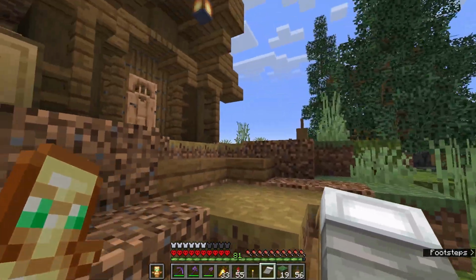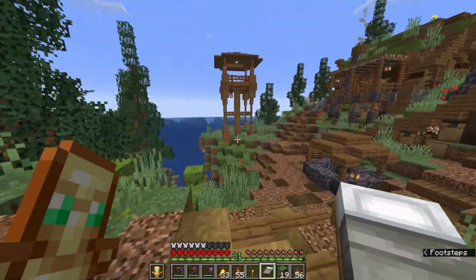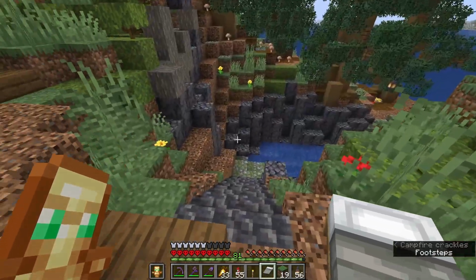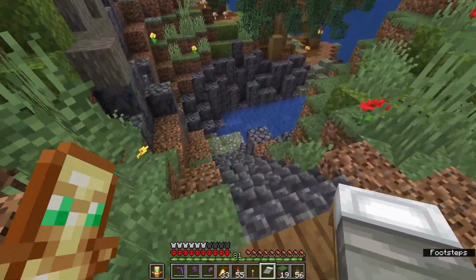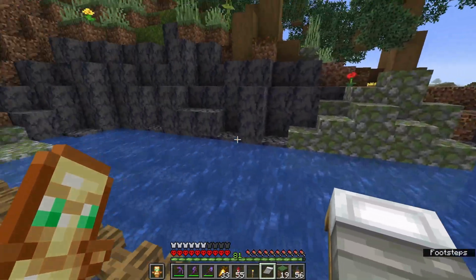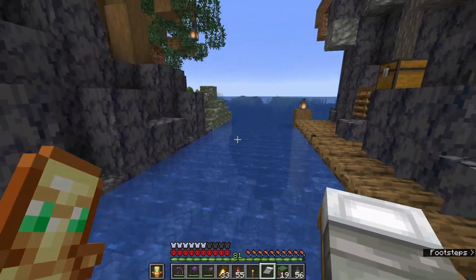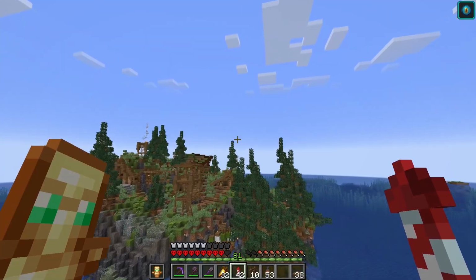Okay, we are pretty much done with our village actually. We just have to build the final piece of the puzzle. The Viking ship kind of thing, thingamabob. And I'm thinking we are going to put it in here in the natural harbor, and I think that's gonna look pretty cool. Yeah, that looks cool, dude.